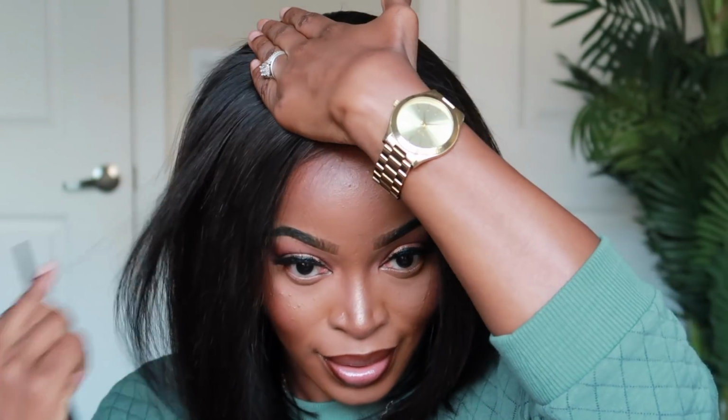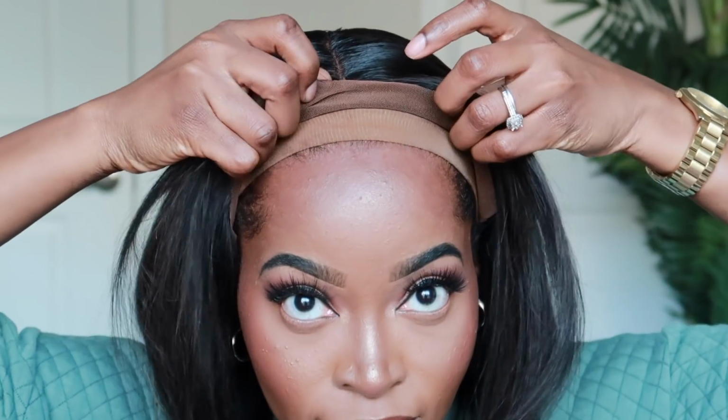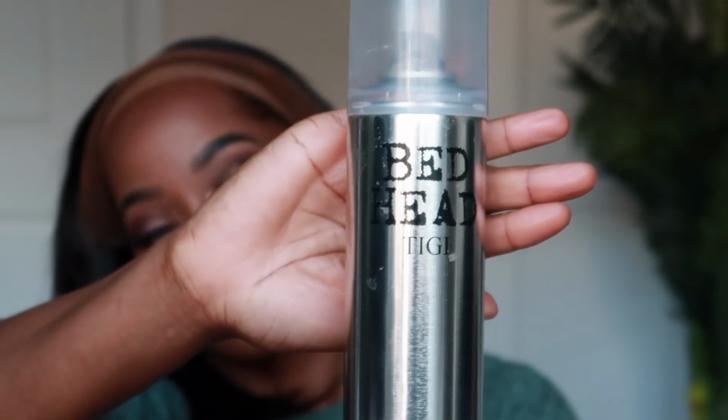I did decide to prep the unit prior to securing it on my head. And I feel like that method works out so much better than actually trying to lay the unit and style it and all that while it's on your head. It's just easier if you do it prior. So that's just what I'm going to do.